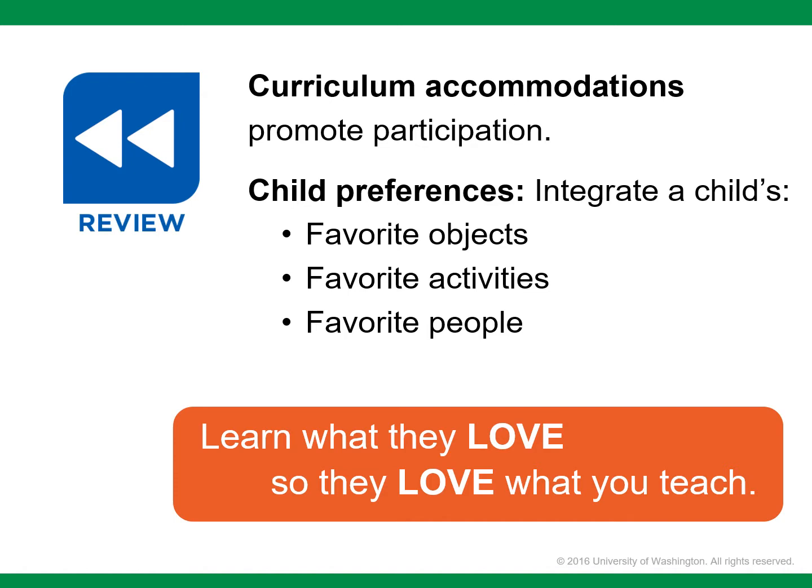A curriculum accommodation is a small change that can promote big impact. Child preference is one of the 8 general types of curriculum accommodations. Strategies include identifying favorite objects, favorite activities, and favorite people. Don't forget that adapting the materials is also one way that we can give access and participation.